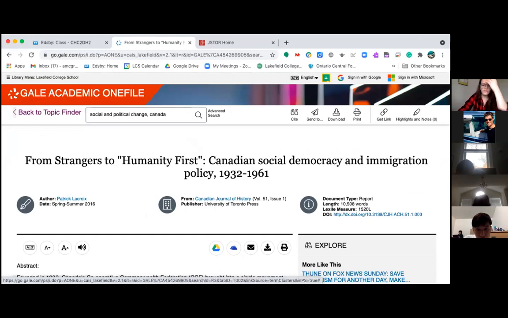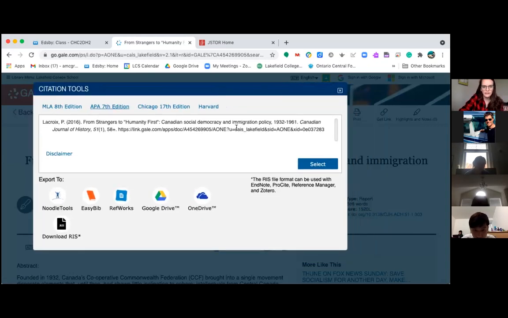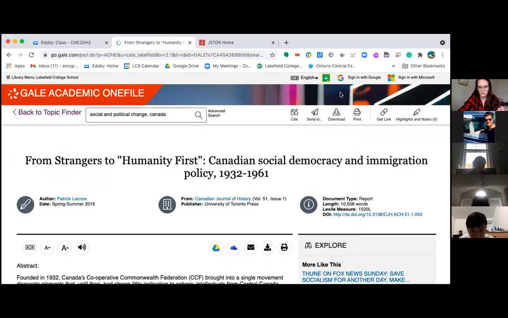So what you'll notice if you haven't used Gale yet, all those things that Gilly wanted in that chart, most of those items can be found right up here at the top. Okay, so all of that's right there for you. What is also awesome about academic databases is they do the citation work for you. Notice up here, top right, cite. I click that. Notice up here, you need to make sure this is a history paper. So we're going for APA. You click APA, it's right there, highlight, copy, paste, put it in your essay, done. So again, that's awesome because it does the work for you.